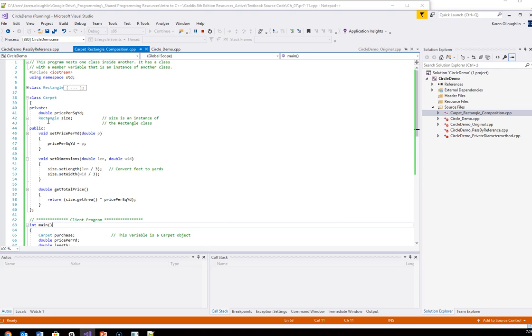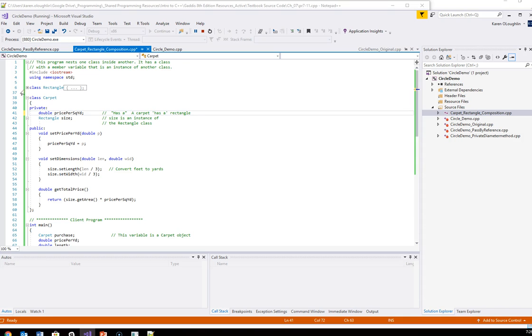My carpet is made up of a price per square yard and a rectangle. So this is the idea of composition of classes, when I have another class inside of a class. And you guys are used to me maybe saying, in order to test classes to see if something is of a certain type, when we use what's called inheritance, we have an is-a relationship. This one will be a has-a relationship. So I'm going to say a carpet has a rectangle in it.